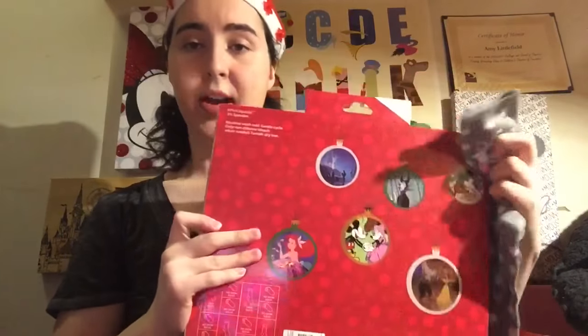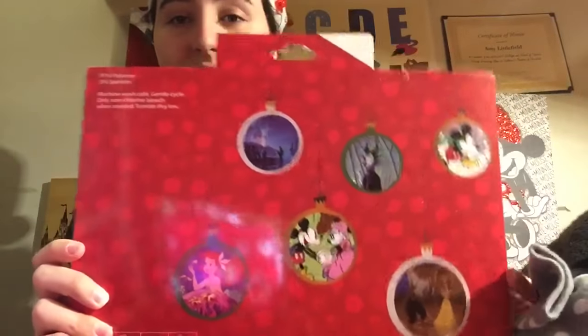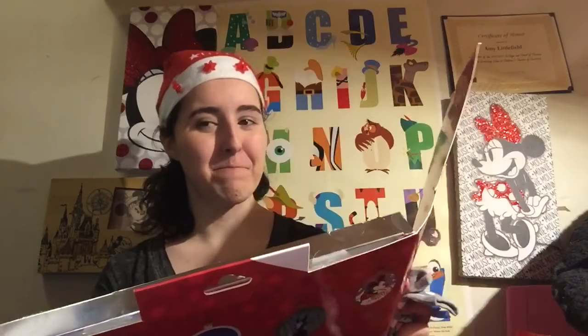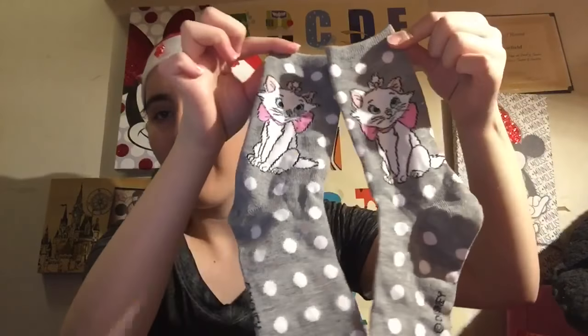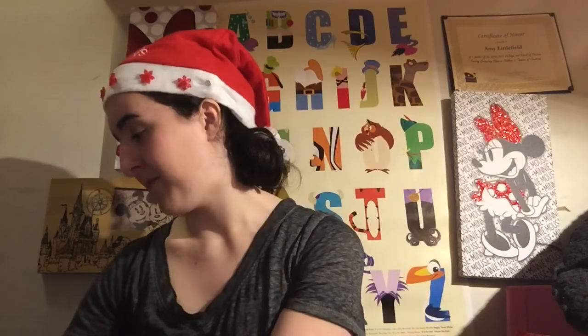In this advent calendar, on the back they have pictures of the characters. I thought there were going to be all these characters on each sock — like Mickey — but we did find an Ariel one. Oh, I spoiled it, sorry! But yeah, it's not just those characters on the back; it's different ones. Here they are — really adorable, I love them.